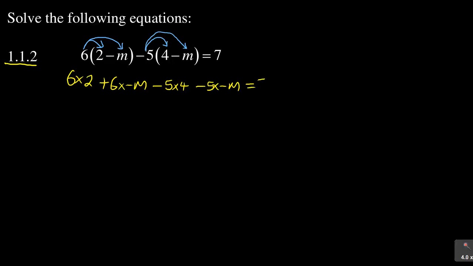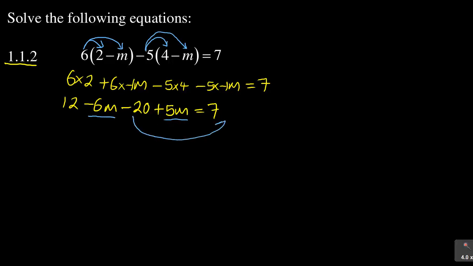Then this gives me 12 minus 6m minus 20 plus 5m. Now 6 times 2 is 12. 6 times minus m, there is a 1, like you're saying 6 times minus 1, which is minus 6. You just retain the m. Minus 5 times 4, the negative is power over the positive, so it will become a negative 20. Minus 5 times minus m, as I said, there is a negative 1, so it's minus 5 times minus 1, a negative and a negative, it's a positive, so it's positive 5, and you retain the m. After that, I have to collect my like terms. You can see I've got that with m and that with m.